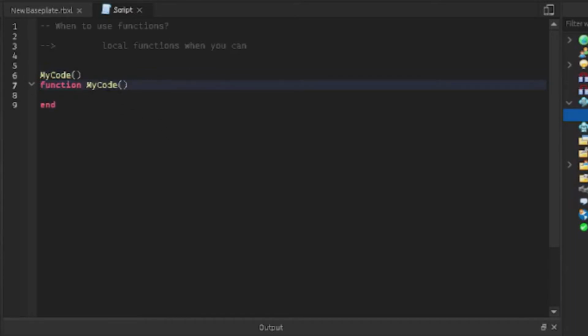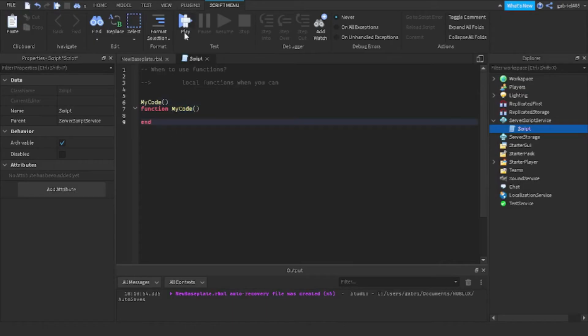And that's how you would call a function. You would just put the parentheses and then put the name. This wouldn't error, but the thing about this is that it is not defined. If the code runs from top to bottom, and the function is not defined yet, then this is going to error. Okay, so let's run this and I'll show you what I mean.